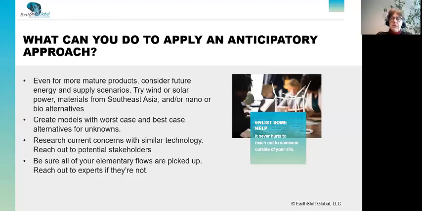I would say anticipatory LCA, as much as any LCA, really benefits from that bigger picture that you get. We all get into the weeds really fast, because that's the nature of what we're doing. Have some help getting you out of the weeds. It's a really good thing to do. So with that, I will open it up for questions.